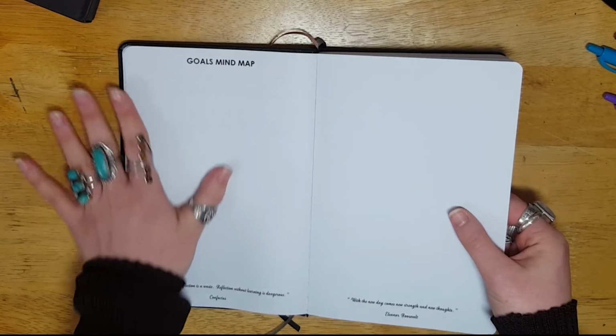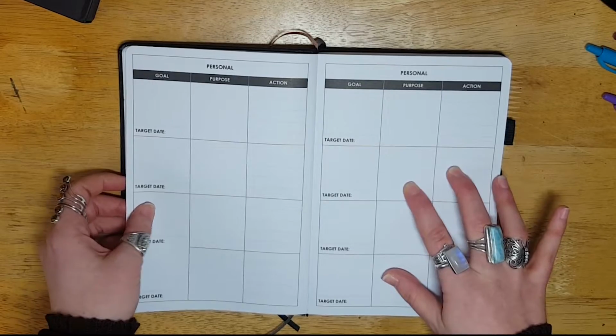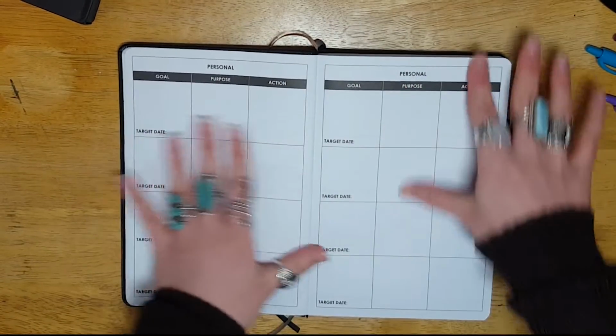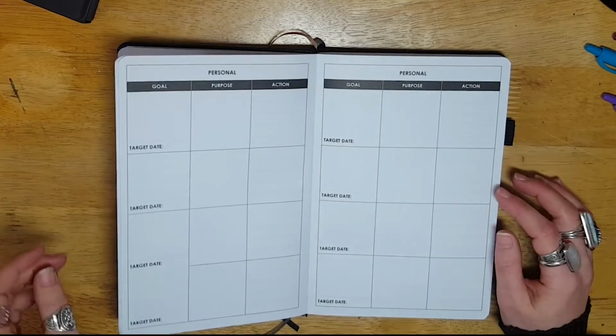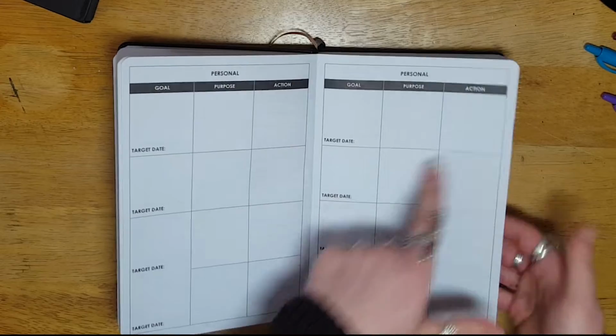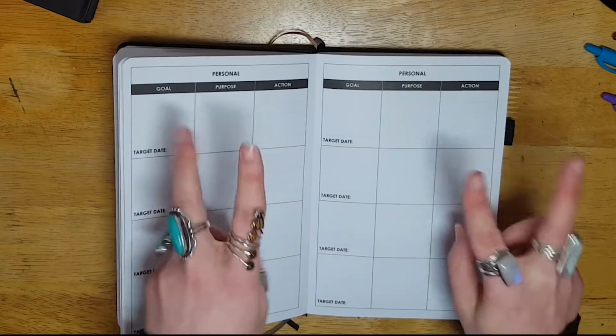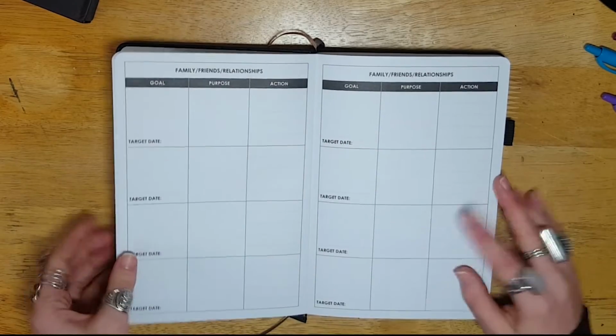And I like that they give you a goal mind map and then they give you a place to break down your big goals. Now, at first I was a little worried that you only got these goal pages, but you'll see. So you get personal goals, goal, purpose, action, target date. So this is kind of the SMART goal technique if you are up to date with that.